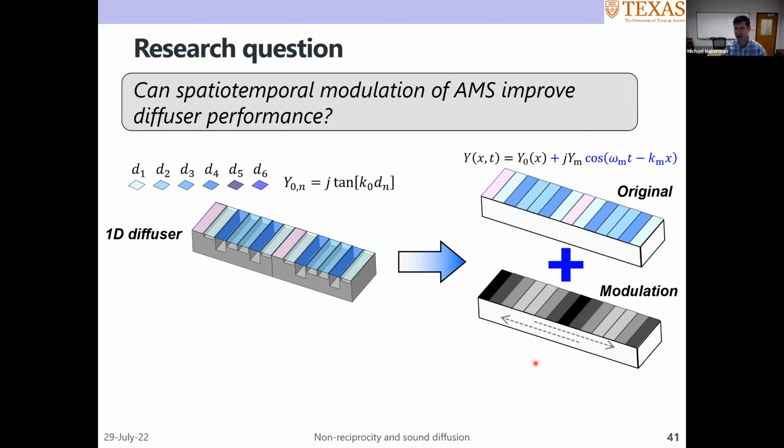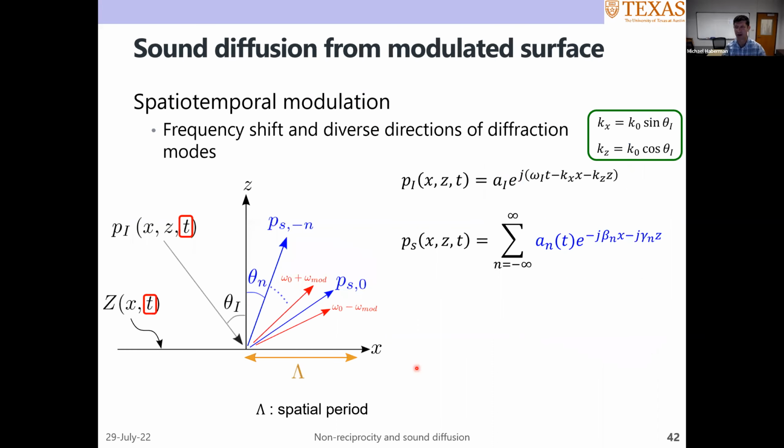So how does that change our little grating equation that we were looking at before? We have an incident wave, of course, a function of time. And now we're going to assume that our input impedance or admittance is a function of not only space, but also time. That could be just the case we had before, where you change it as a function of time uniformly, or you can change it in some modulation function where it propagates along, modulated in some deterministic way.